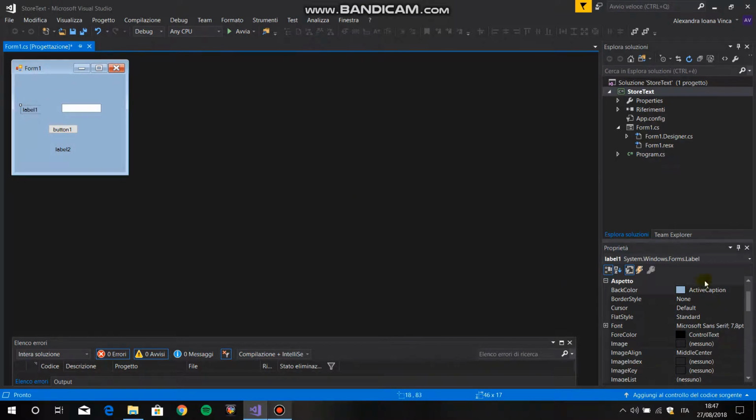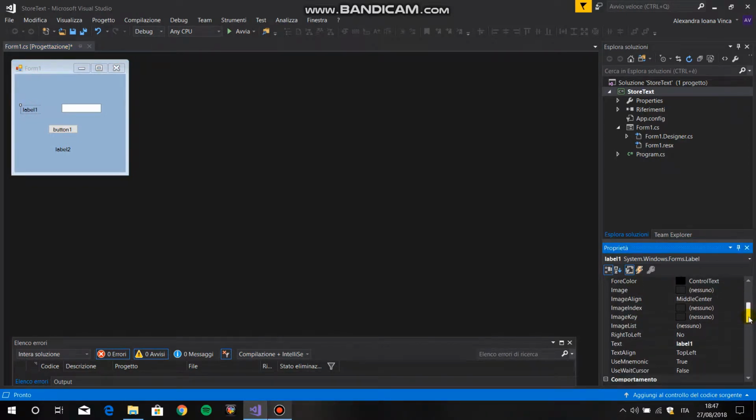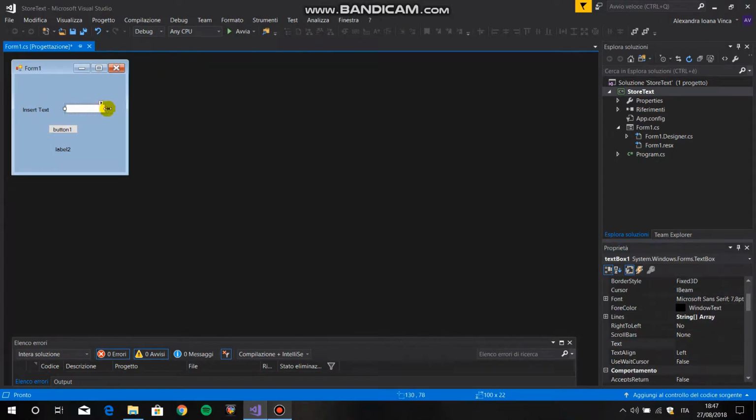So in this label we can write insert some text. Here the user will have the possibility to write something. You can put it here. The button somehow centered.